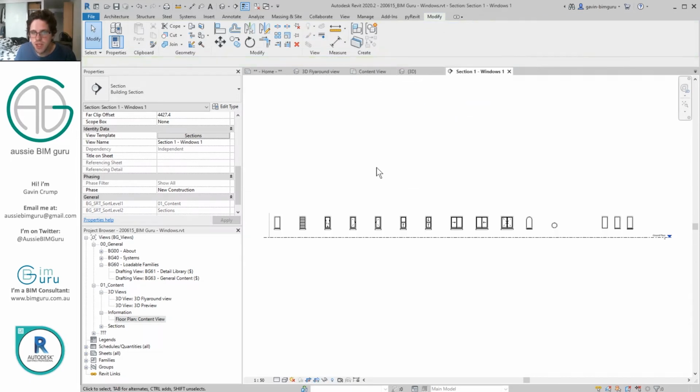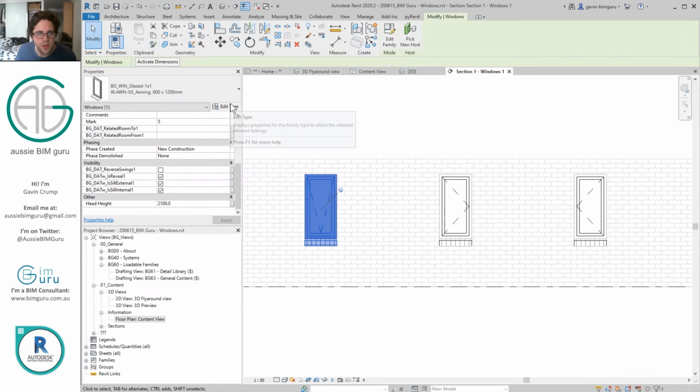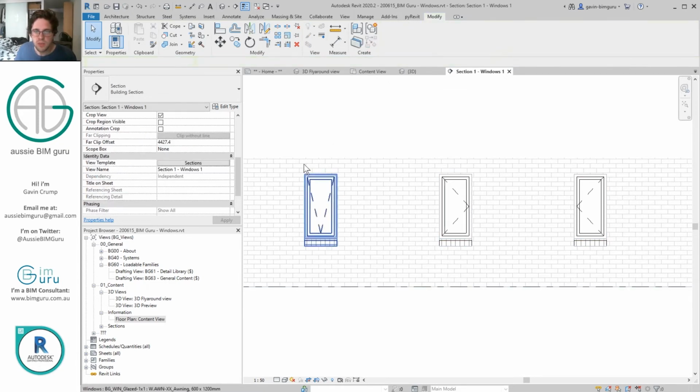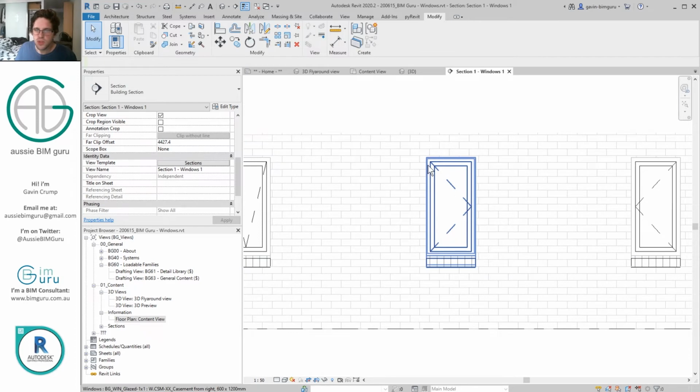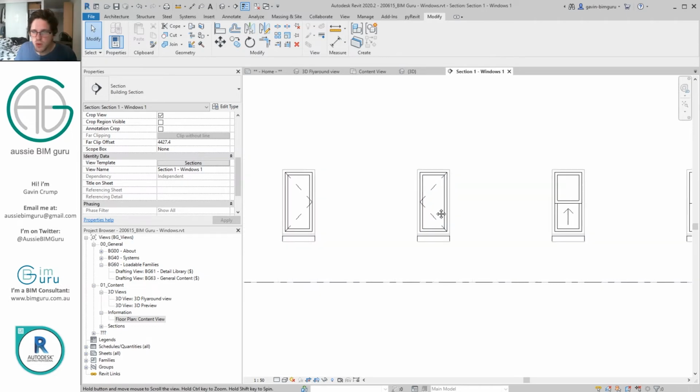If I just go into elevation, you can see that you get some nice little graphics. You get swing angles, and there is the option to reverse the swings. So if you're in another country and the swing direction is different, you can just swap them around. And obviously you can go in the families and make this a type parameter as well if you just want to lock it down to always be like the European swing direction. But at the moment I'm putting it in the direction that we use in Australia most commonly, which is that you basically hinge from this corner, whereas I know in other countries it's the opposite. And I think that's probably the right way, but technically Australia just does it the wrong way.